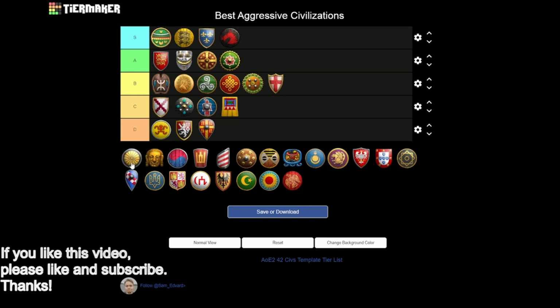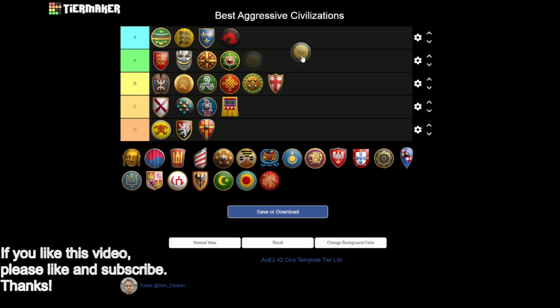Japanese, I think, are a very, very difficult civ to evaluate in terms of aggression. They're either A or B tier. And let me say it this way. I think the Japanese have S tier early game aggression. One of the best men-at-arms rushes in the game. I think one of the best archer rushes early as well.